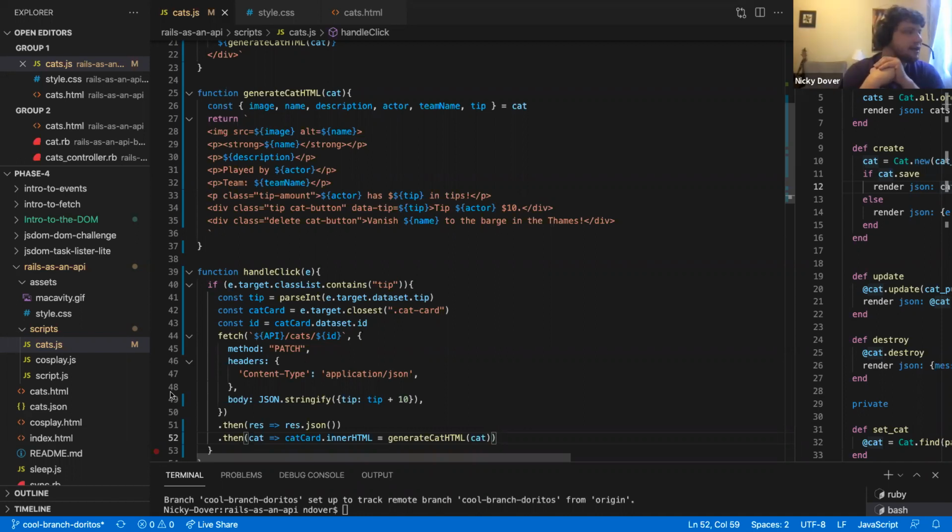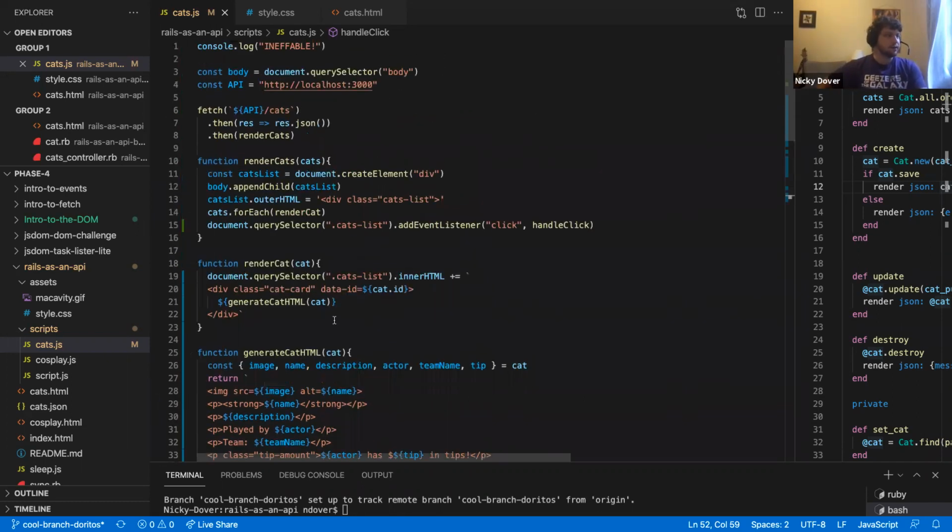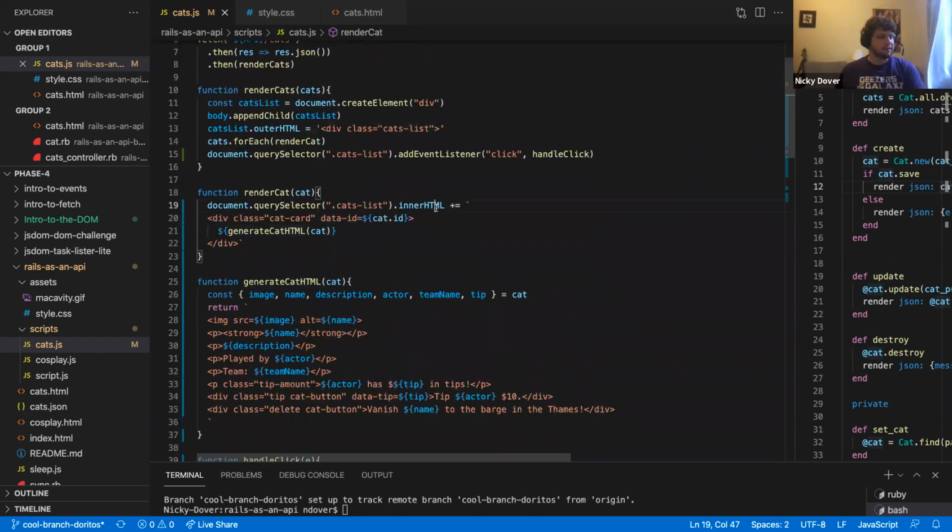This is something that I would be very happy with seeing on a code challenge. This wouldn't be something where I'd say, hey, this is slowing your app down. Your computer can process HTML very, very quickly. And it's something we're already doing every single time we render a cat. This inner HTML is getting re-rendered every time this happens. So every cat, it's loading up some HTML, then reloading that HTML, then reloading that HTML. We haven't really had a problem with it.